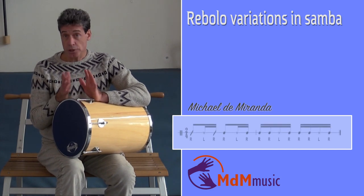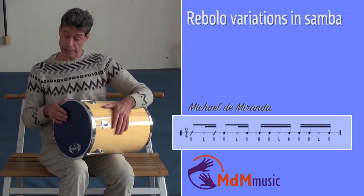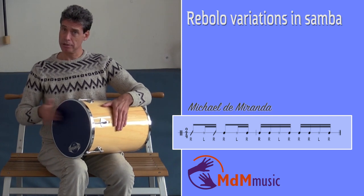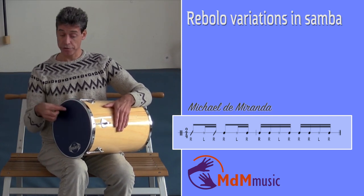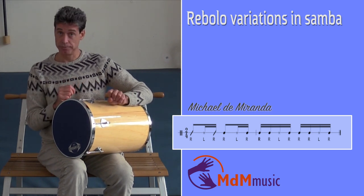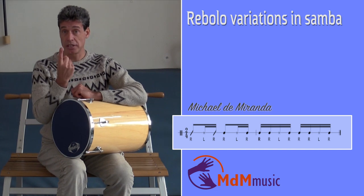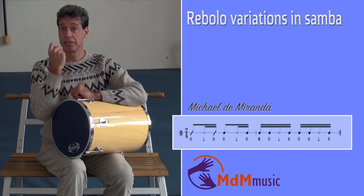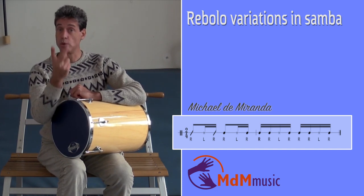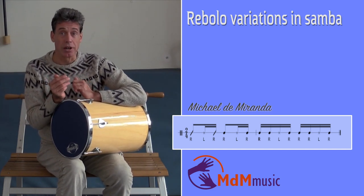Okay, the first variation is actually in the end of this pattern. I will play those three notes, the two, doom, doom, with the left hand in between. I will play this normally in the second bar. So I play it on the second beat in the second bar.